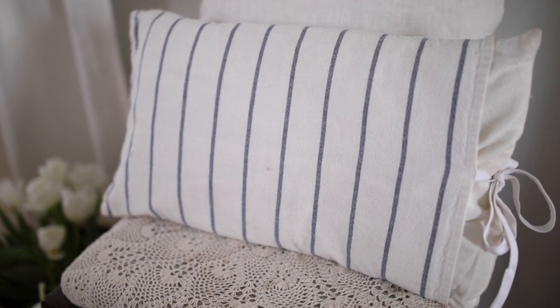I actually showed a video tutorial right here on YouTube on how to make that pillow — it's really simple. Basically just take an Ikea tea towel, fold it in half, sew all the way around, leave one end open, and then add ties. If you want to check that tutorial out I will link it below. It's a simple project even if you're a very beginner sewer. I like to move those around our house on occasion and swap decor out in different areas just to kind of refresh the space. For right now it's going to be here completing our springtime farmhouse entryway.